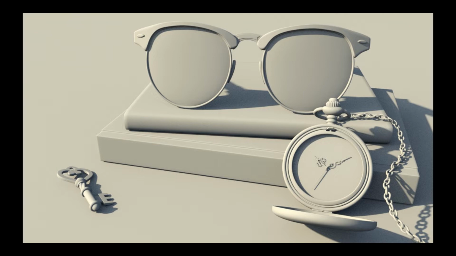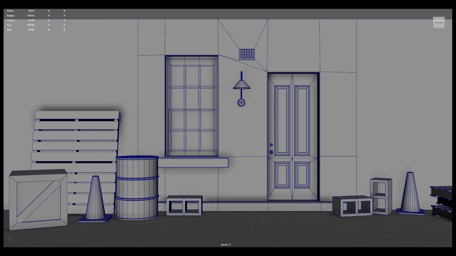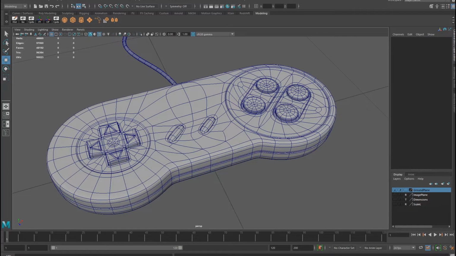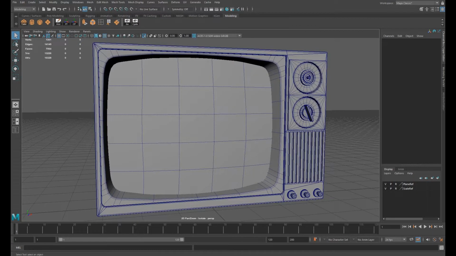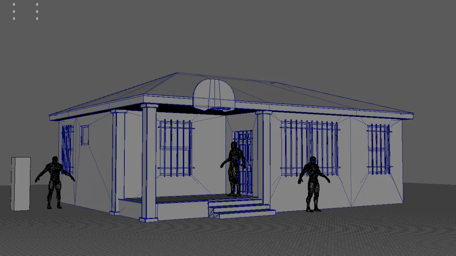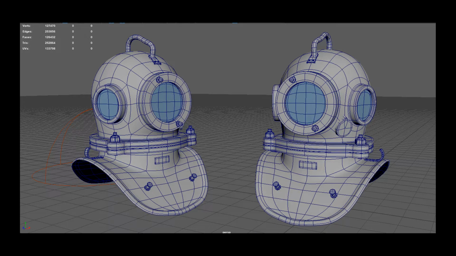So I don't use anything else because I use Maya, and I've been using Maya for over 15 years. And I am very good and very quick with modeling and UVing in Maya. And I've tried other software, and in my experience, Maya is the best modeling and UVing application. It is very flexible, it's very efficient, and I know I'm probably very biased because I've been using Maya for so long, but anytime I try to switch, I always come back to my base. I always come back to Maya, and I can pump out models, I can UV those models extremely quickly. So if you want to learn Maya and use Maya, then I'm here to help. And I will teach you how.